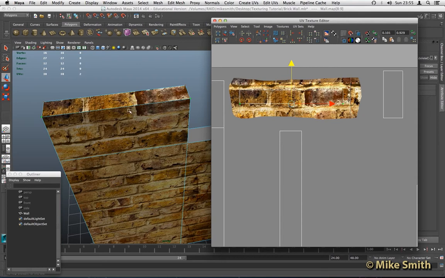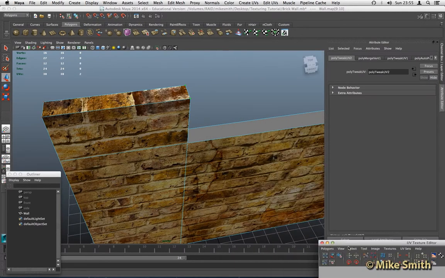And to make these bits line up, on here the cement in between the bricks, I'll choose the 2 UVs on the far right hand side, and I'm just going to move that to the right a little bit to make it actually line up. And again, if I move it a lot more, you'll see in the 3D view what's actually happening. So we can really fine tune that. There we go. So I'm happy with that.